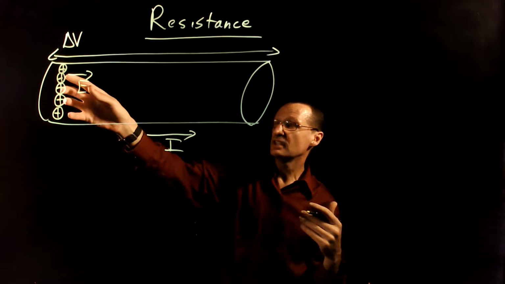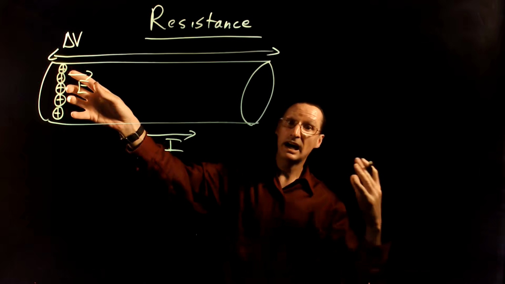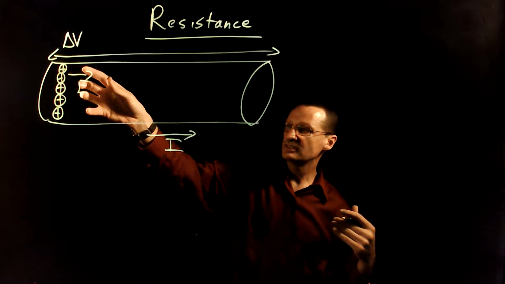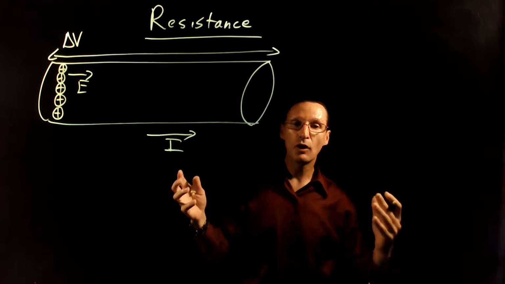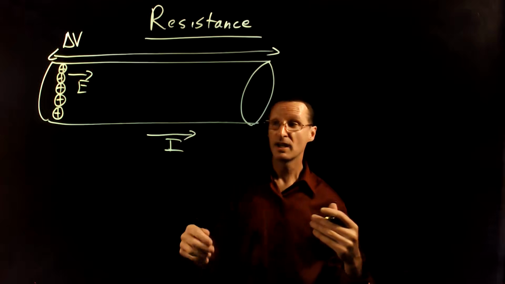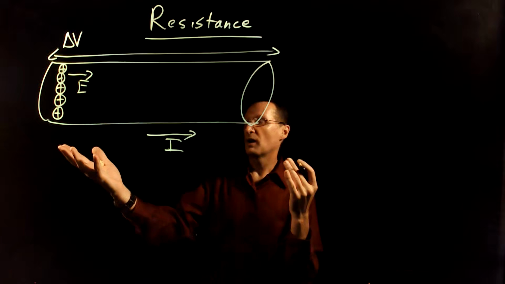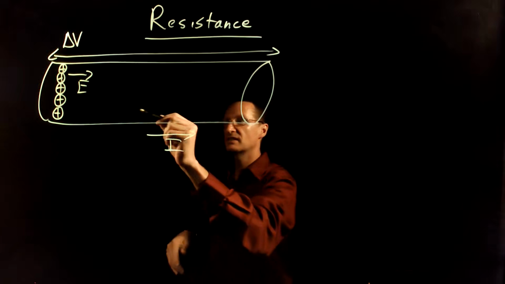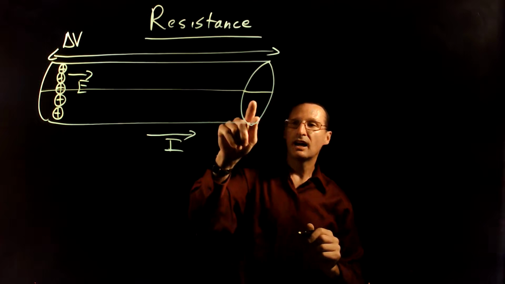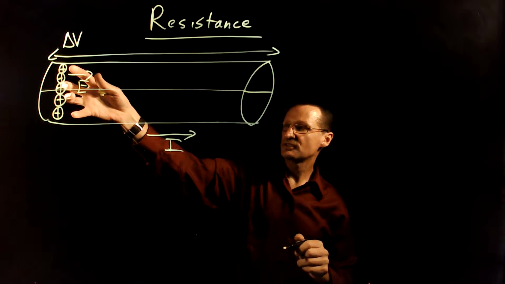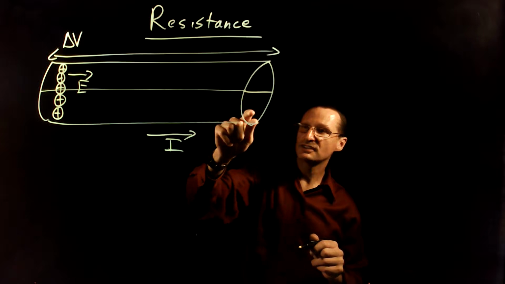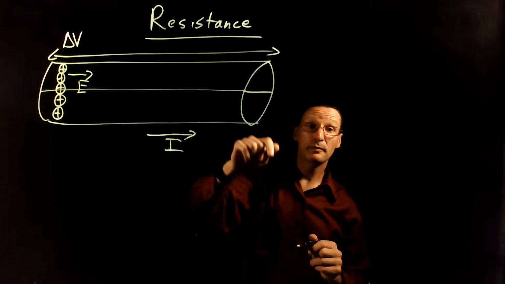What we actually have is charges, and there's gobs of them, like Avogadro's number of charges in the wire, and they're all moving extremely slowly down the wire. But because you have so many of them, that gives you a noticeable current, or a noticeable flow rate, in the wire. Okay. If we have a fat wire like this, compared to a thin wire, let's imagine cutting this wire in half. So if we were to just consider the bottom half of this wire, these charges, if you imagine them standing shoulder to shoulder, you would get about twice the flow rate of charges for the whole wire than you would from just half of the wire.